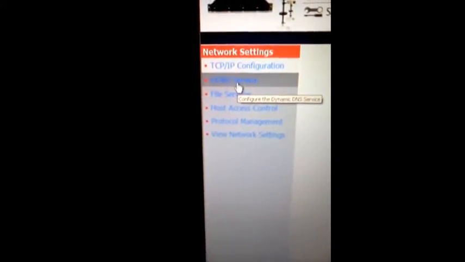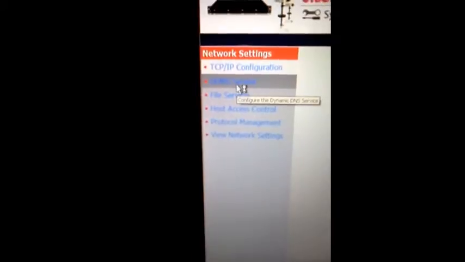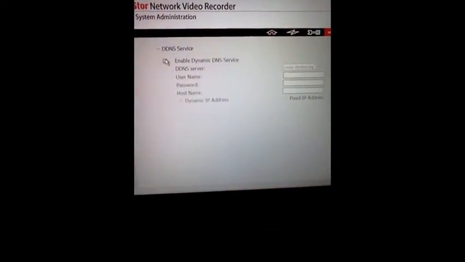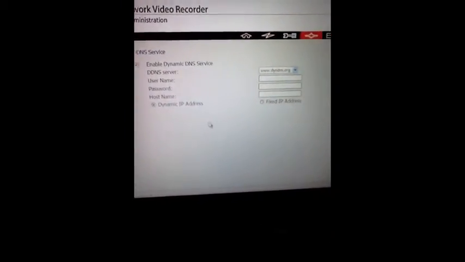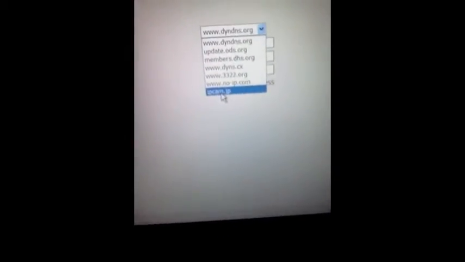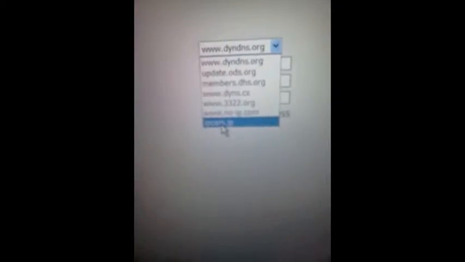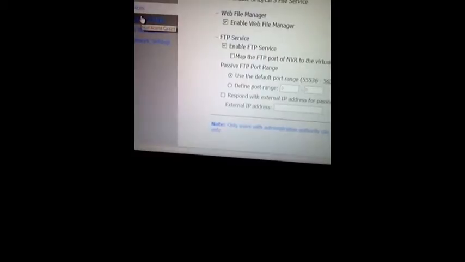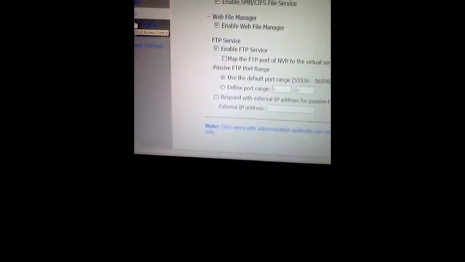It has DDNS, which is nice, especially useful in remote sites. This one actually doesn't have a built-in DDNS service from QNAP. It would use some of the major ones, such as DynDNS, which is very common, and some other ones here which I don't know about. I only know about two of them. Well, actually, IPCam.jp. I have tried that before. I could never get the last one to work. Anyways, those are some of the features.